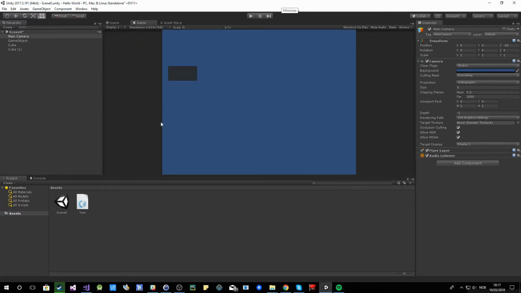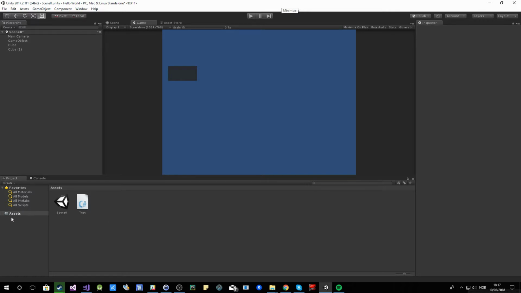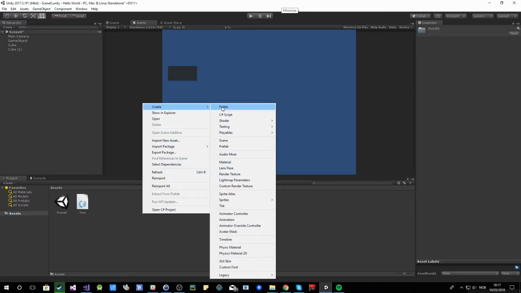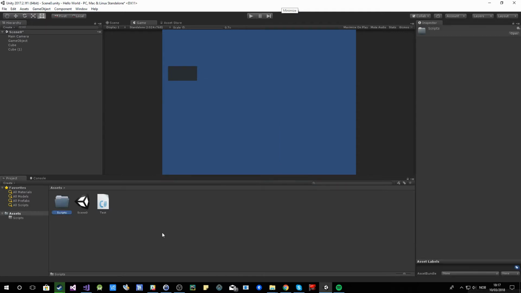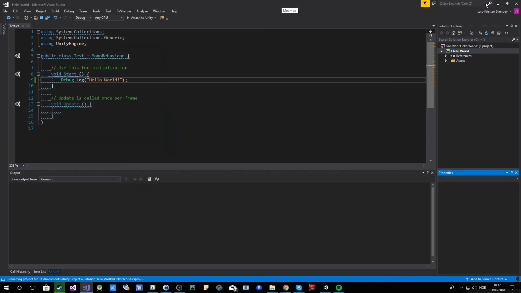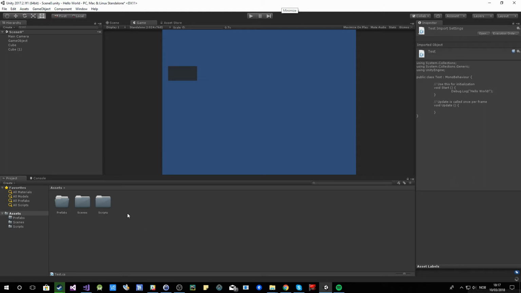And then last is the project hierarchy browser. So this is your asset root folder. This is where you're going to be adding most of your things. So what I usually do when I set up my project is I have a scripts folder, I have a prefabs folder, and whatever folders I will have next. And a scenes folder. So what I will do is I will take my scene, I will put it in there, I'll take this one and drag it in there. So now you have a little bit of a neater hierarchy here. Next up, now you can see all of these guys here, so you can just navigate your folder structure.